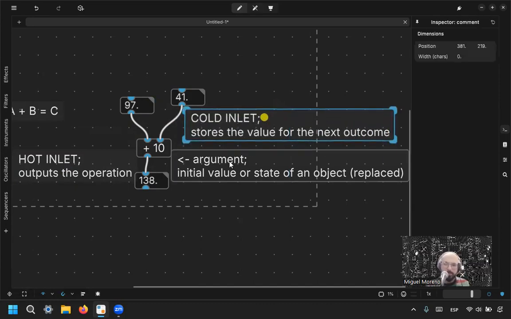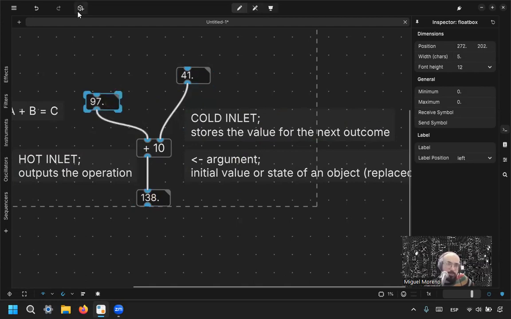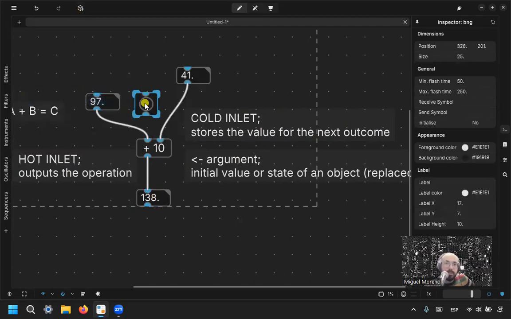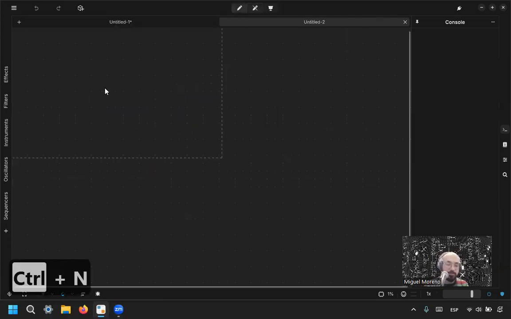And this is helpful in different ways, but if we want to make the cold inlet behave like a hot inlet, then we would have to make a bang object and connect the cold inlet to the number box, the number box to the bang object, and the bang object to the hot inlet. That way, when we move the number box right here, we actually get results, right? So there we go. Now we get 70 plus 61, 131, right? It works. But there's a catch to this, and I will explain this in another patch.